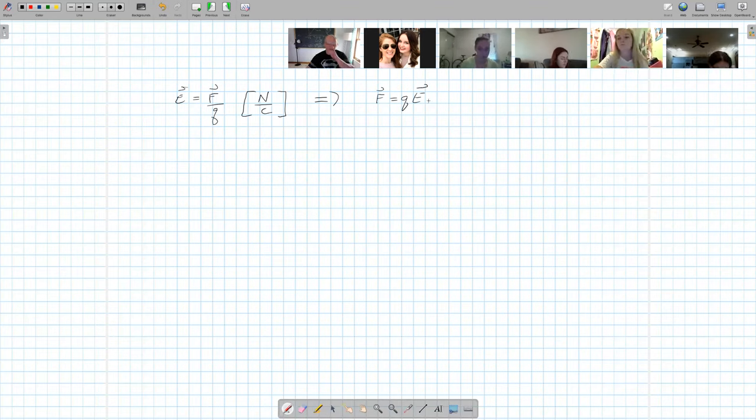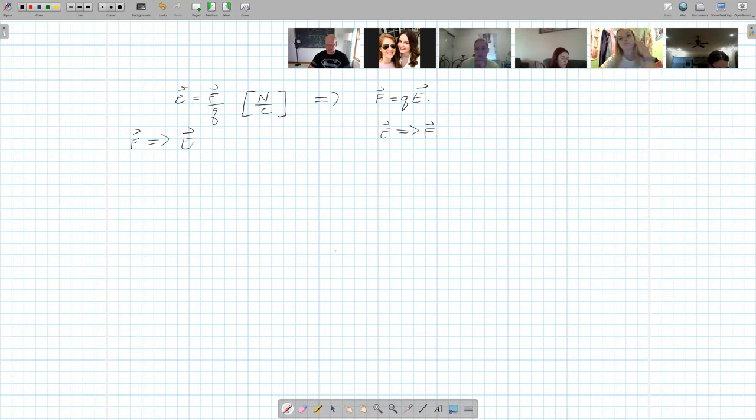So what this means is if we know what the electric field is throughout an entire region of space, and then we take a charge and put it at a particular location in that space, then we can also determine the force on it. So this one presumes we know the force and we're going to find the electric field from there. And this one is saying, well, the opposite: we know the electric field and what we want is the force. So as long as we know that we have an electric field, then we can also determine the force on some sort of charged particle. So that's what we're going to spend a little bit of time on today. Let's do a couple examples of that.